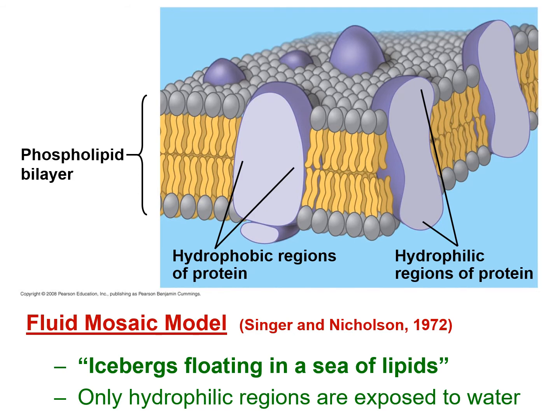And it's fluid, meaning that things are moving around. So those proteins can move from side to side, and those phospholipids can move from side to side. In fact, Singer and Nicholson famously refer to the proteins as icebergs floating in a sea of lipids. And that really is what's going on. It's a very dynamic, very fluid structure.